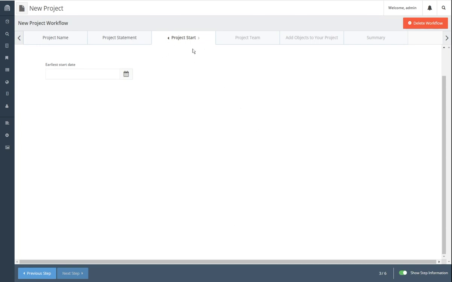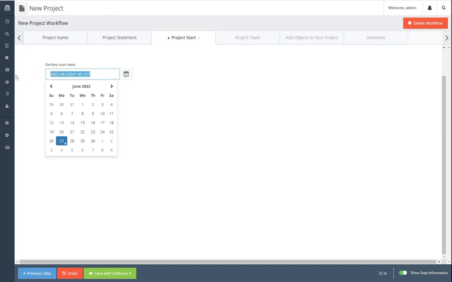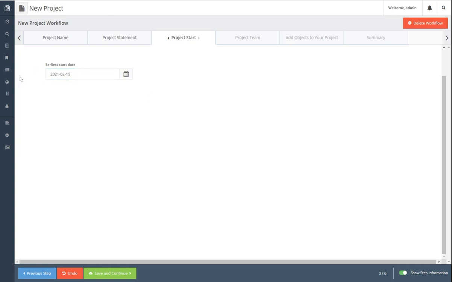And you'll see that the next tab asks me to indicate when the project starts. So basically, we're adding temporal information to the project. You can do this a number of ways. I can, for example, simply type a date. You see happening here, and you'll see that the date appears. You can also explore a calendar, much like you can in many applications, select a date that way.